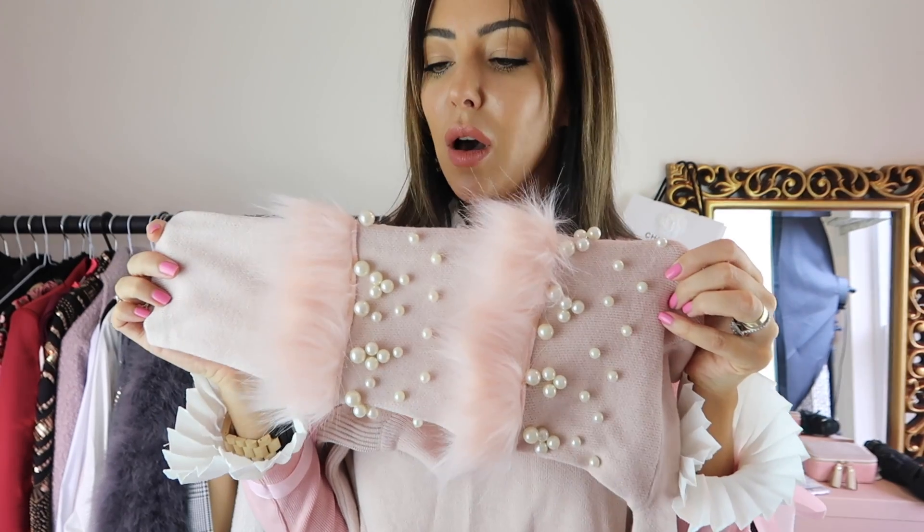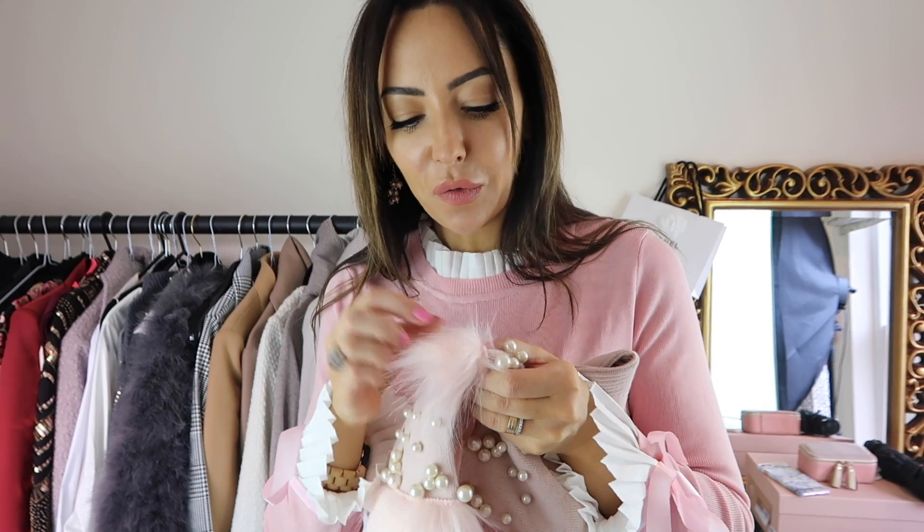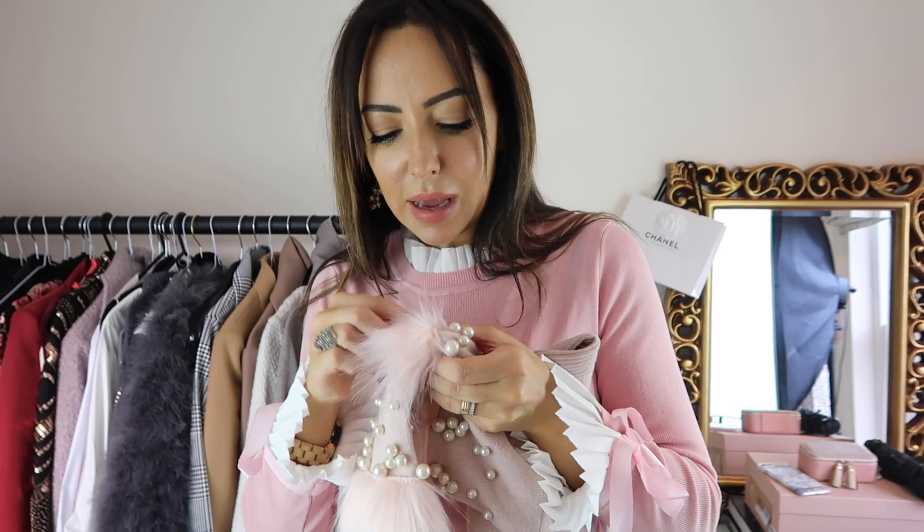The other jumper has got pearls and faux fur on the sleeves. With faux fur I feel like you have to be quite careful because the amount of things that you see labelled as faux and they turn up and they're blatantly the real thing. The way you can tell real fur from faux is that real fur tapers off at the end — it gets really thin into like a point. Whereas faux fur, regardless of how good the quality is, it's one length all the way and then it's like chopped at the end. And also if you part the faux fur at the bottom you'll see that it attaches to like material, it's got like holes in it.